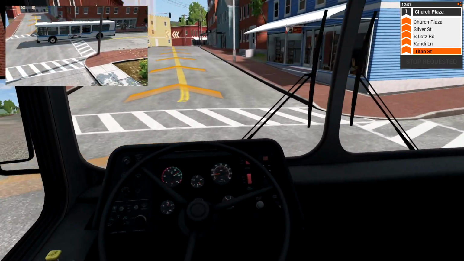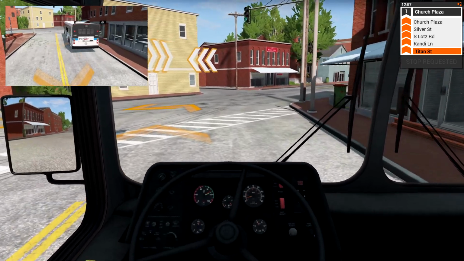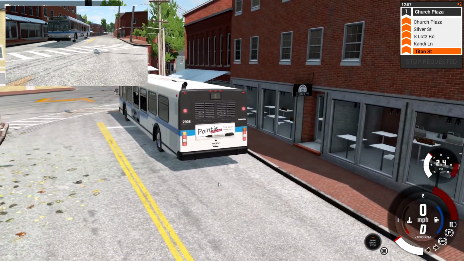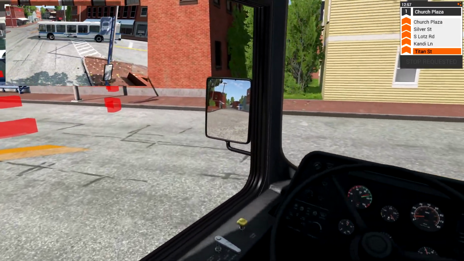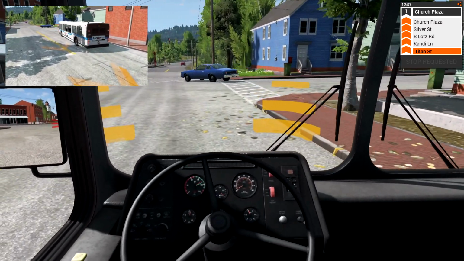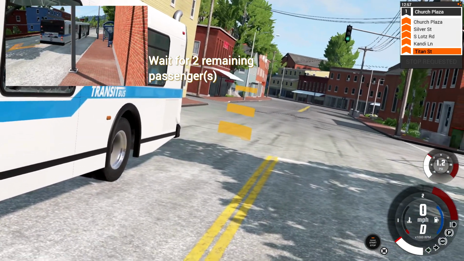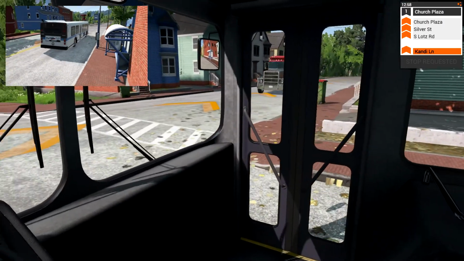Stop. Titan Street. Now we got a red traffic light. Yes, and you've got to line it up exactly, otherwise you won't get the stop sign. Turn. Whoops.